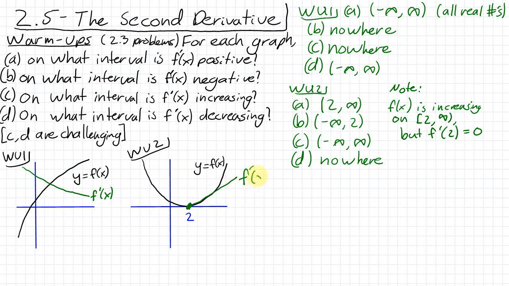And then on the left, over here you have big negative slopes, and then the slopes get closer and closer to being flat, and that means you start with a big negative derivative, and the derivative gets closer to being 0 there. So it looks like this, it might not be exactly a line, it might be some weird thing, but it is going up from left to right. So that means f prime of x is actually increasing everywhere, and it's never decreasing.